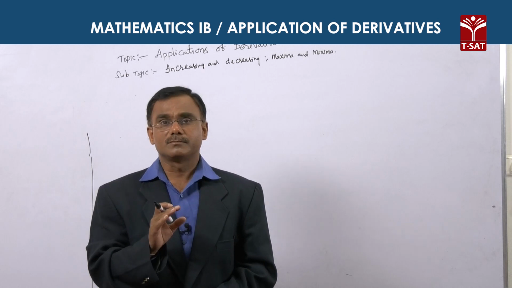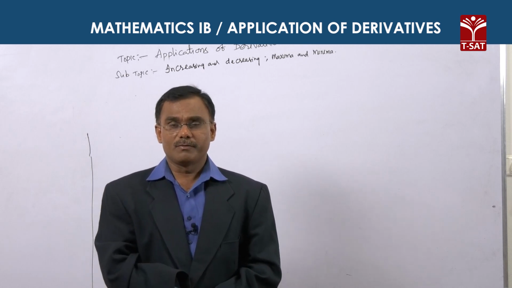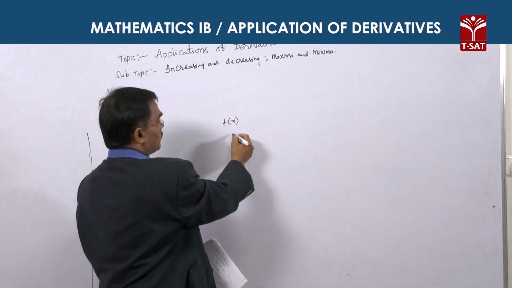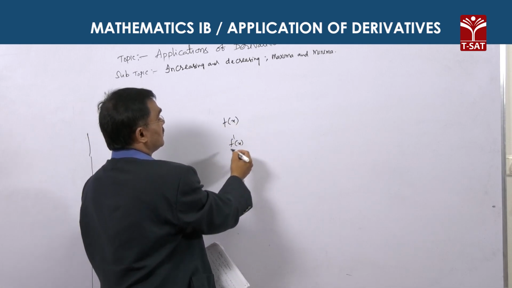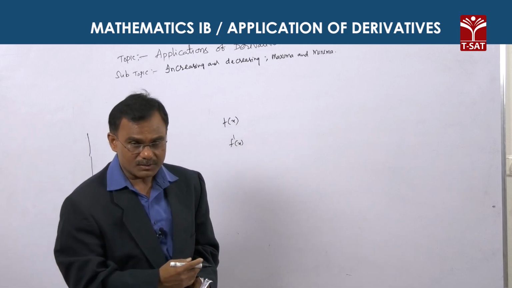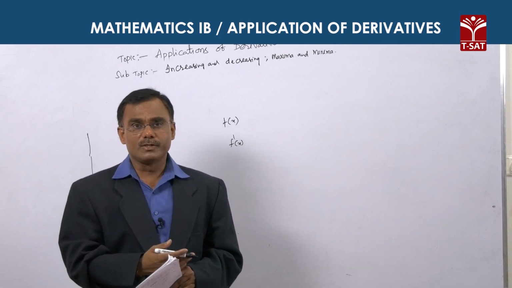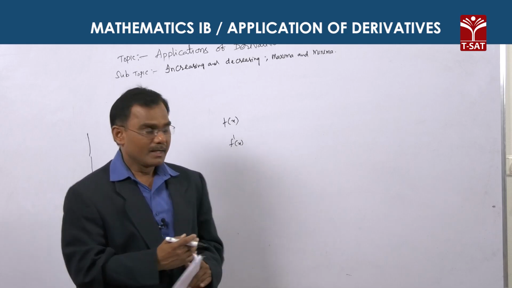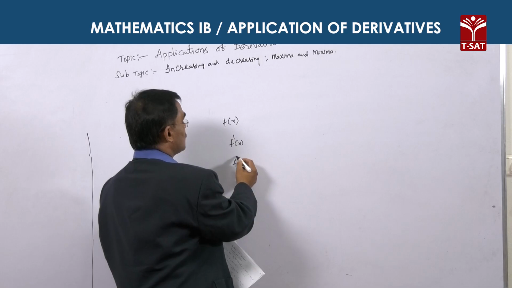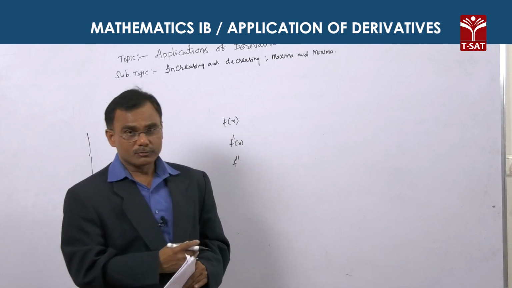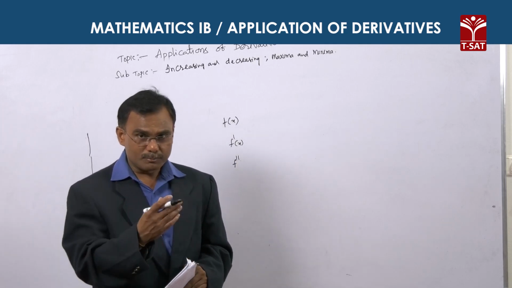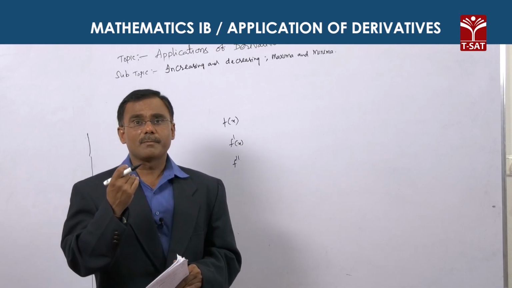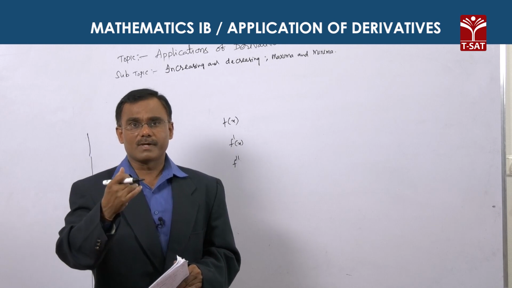First you observe what function is given. So f of x is the given function. First differentiate, find f dash x. Then equate it to 0 and you find the maximum or minimum values, right. Next find the second derivative, right. At the second derivative, substitute the f dash x equal to 0 points. If negative, it is a maximum value; if positive, it is a minimum value.